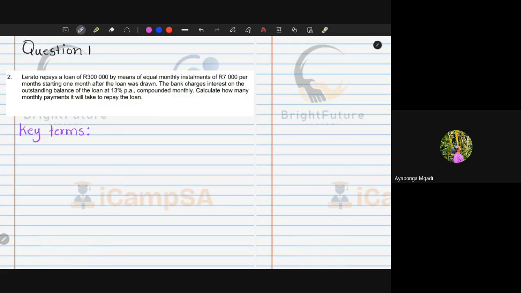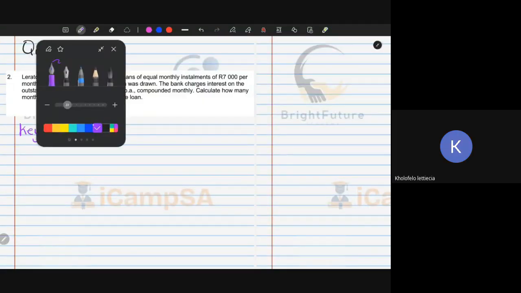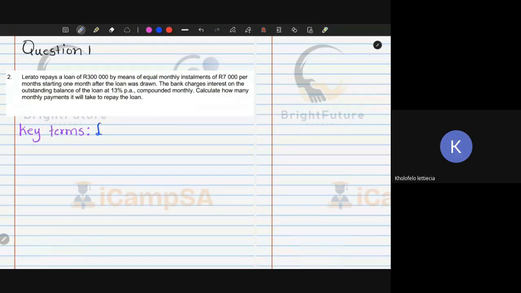I see a hand from Ayanda. Repays and loan. On point. A loan. Yep, thank you guys. You guys are awesome. So if you look carefully, there's the term loan. So loan means debt. And then if you look carefully, there is another one, monthly payments. Yep, here's another one, repay. So this gives us an idea that, okay, this person is not investing.